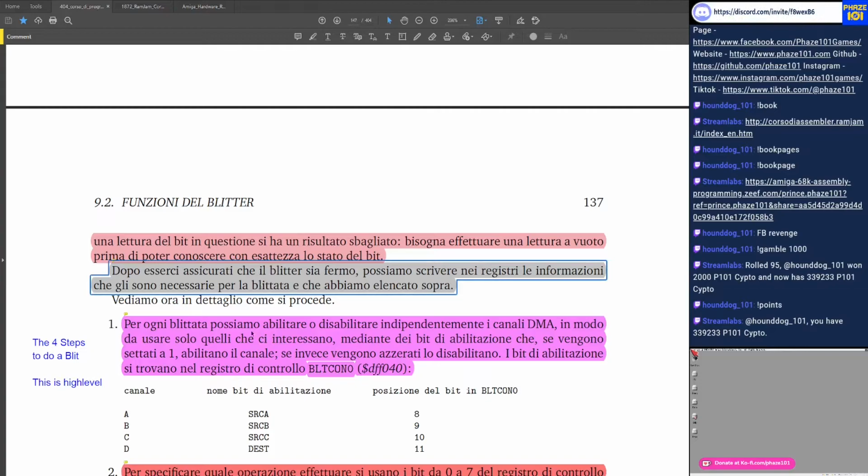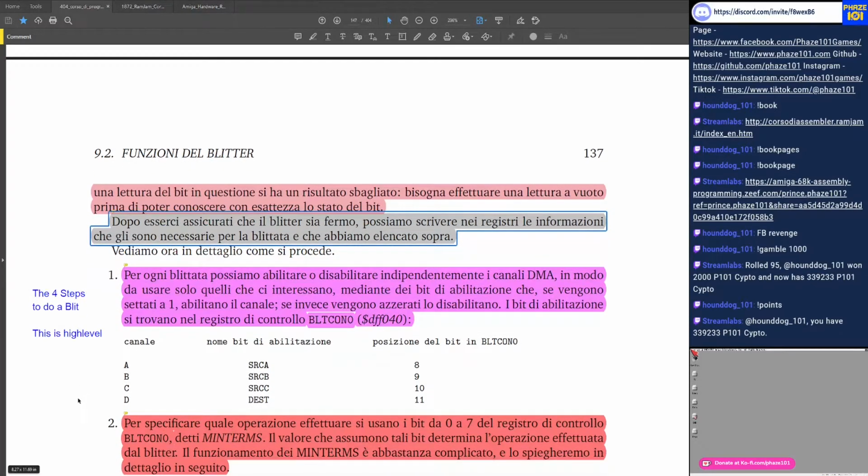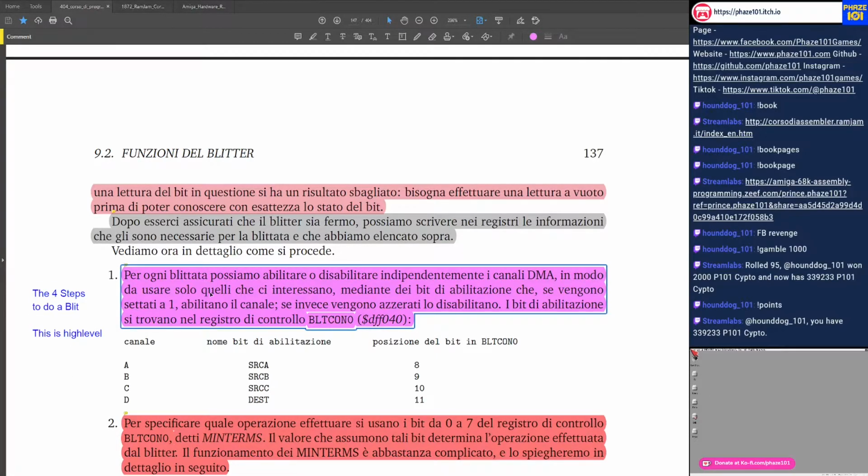Now we're going to talk about 4 steps to do a Blit. This is very high level, but it should start giving you an idea of what is required. For every Blit we can enable and disable the channels that we want.